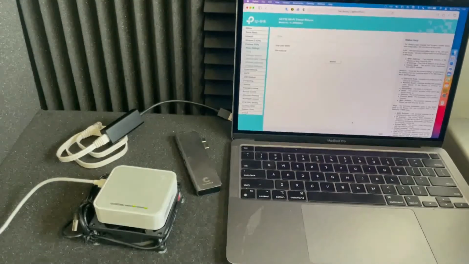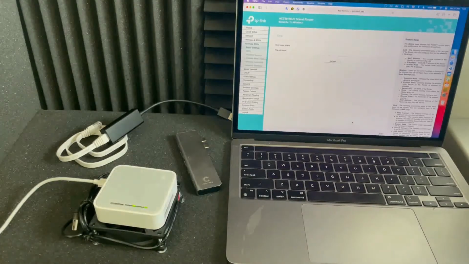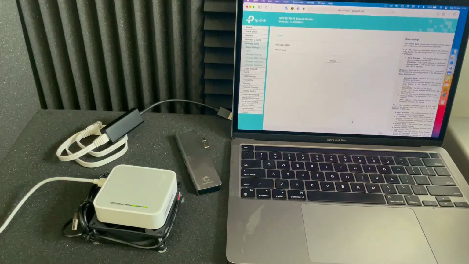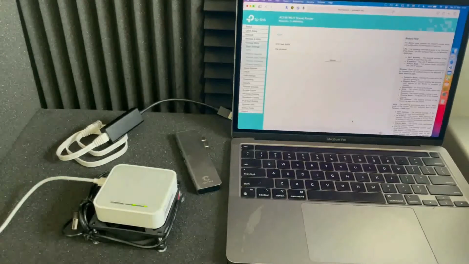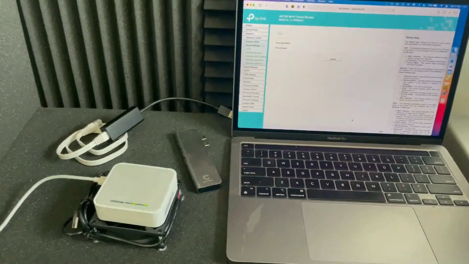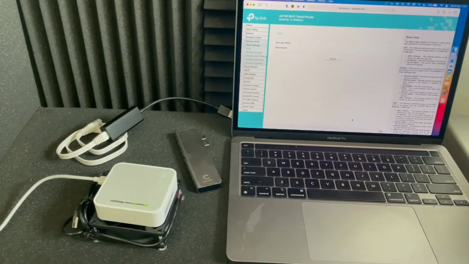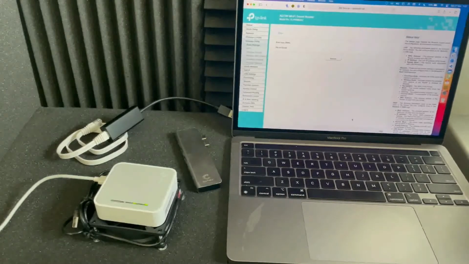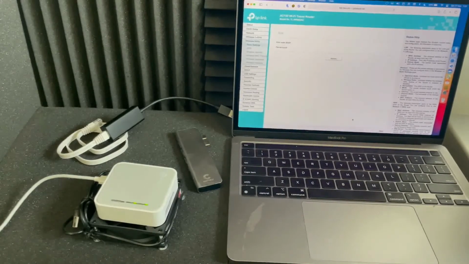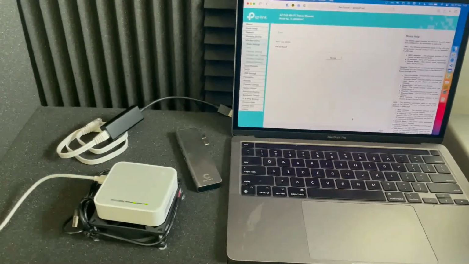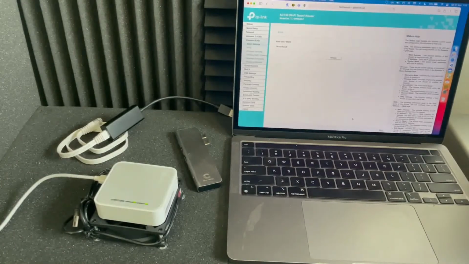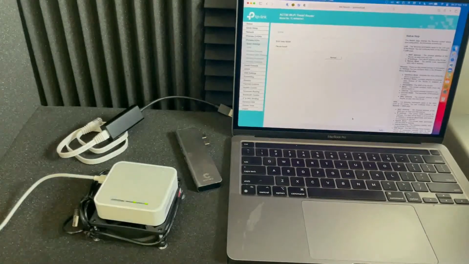I purchased this TP-Link WR902AC travel router from Amazon. I purchased it for its advertised function, which was that it can share a phone's hotspot and connect multiple clients to the one network. However, with an iPhone 12 on iOS 14, it doesn't work. I called TP-Link to troubleshoot the problem, and they told me it was a security feature of iOS. However, this is not the case, and I'll show you how to get it working.